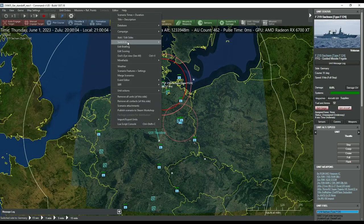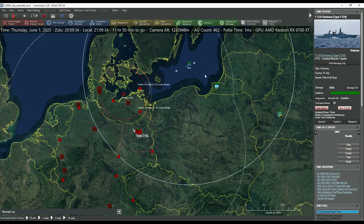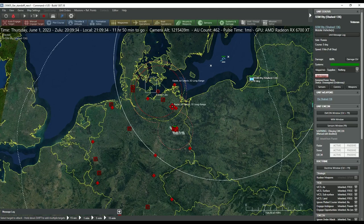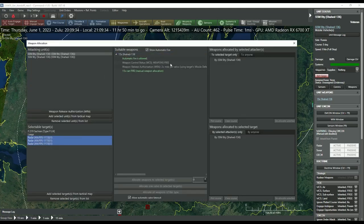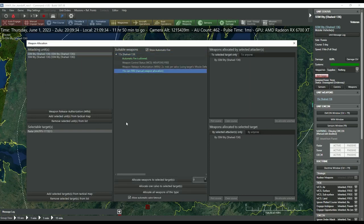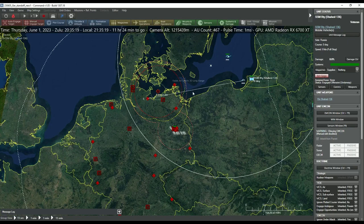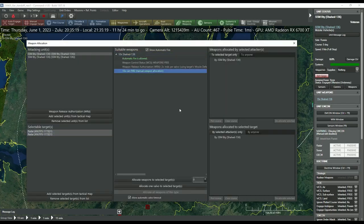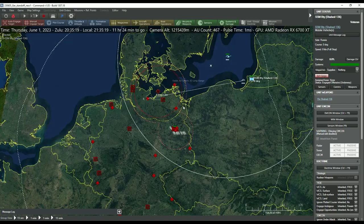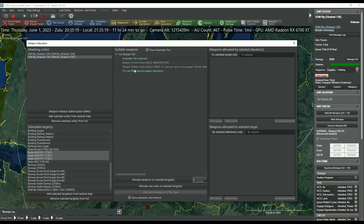All right, I would say let's start the scenario. So I'll quickly hop over, we'll be directing the strike ourselves, and let me hit the unpause button. 10 minutes gone, and we will launch the Shahids. So the Shahids will go after early warning radars. In this case, I think it makes sense to just take this one first. Give it maybe 5. Forward 30 minutes. And then we launch at the second radar, at the two other radars. And you guys are going to try to take out these radars over here.